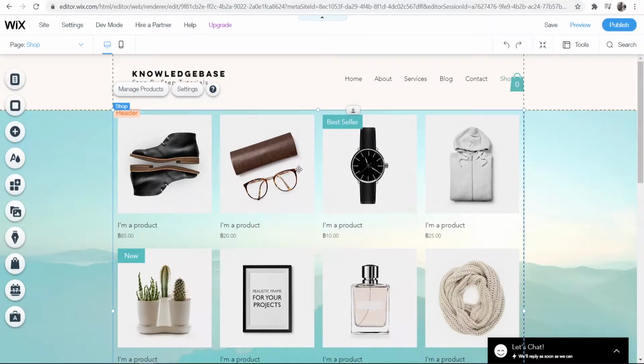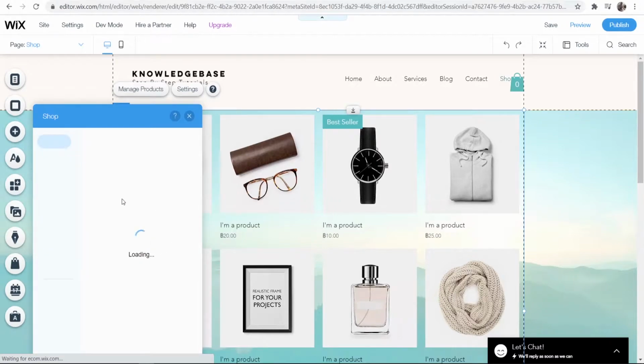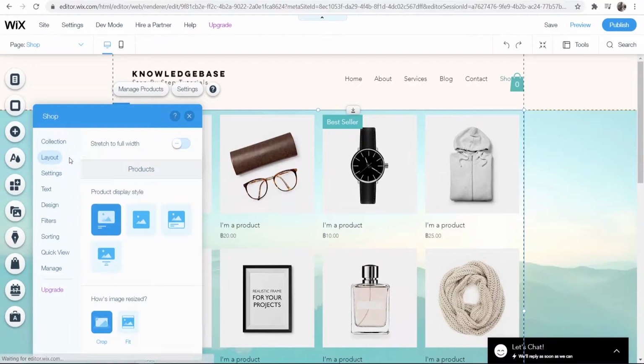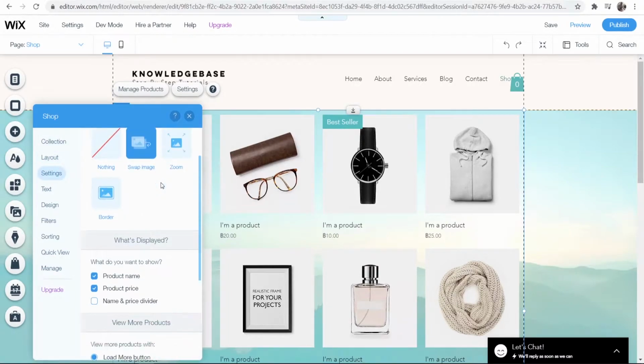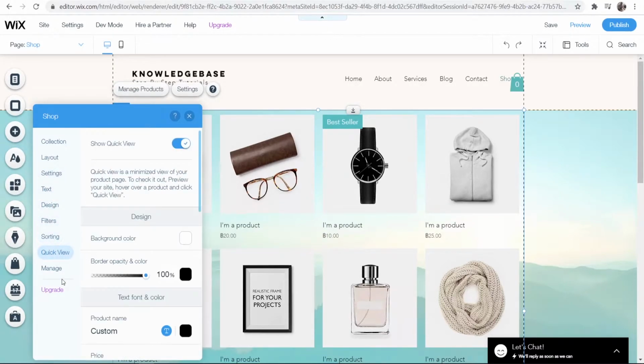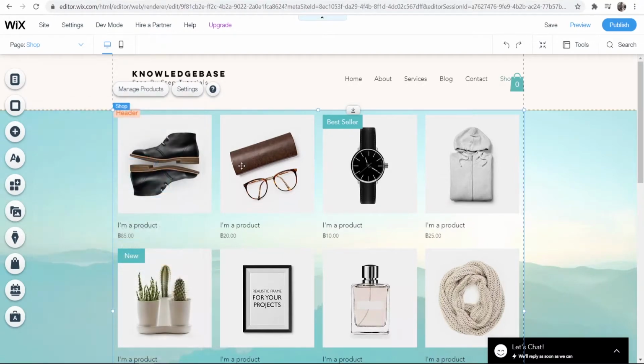Now, what this has done is it's added a storefront to our website, and we can add products to this storefront, including digital products, and I'll show you how you can do that now. So if you go to settings first, you can customize what this store looks like, and you can actually do a lot of customization. You can add different products from collections, or you can just show all different products here. You can go to layout, you can change how the layout of the store looks, you can change these settings, and you can customize quite a lot of things inside of this menu here. But we're not really here for that. I'm going to show you how you can sell digital products.